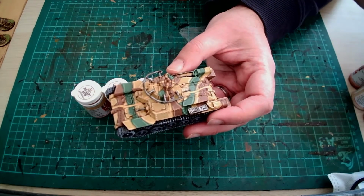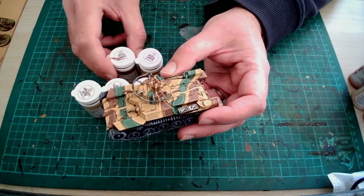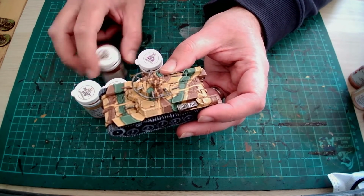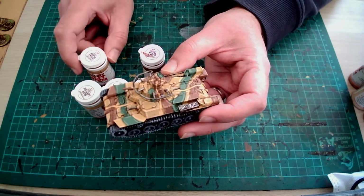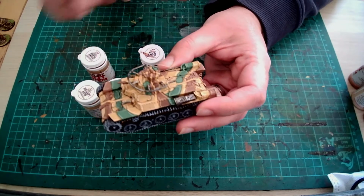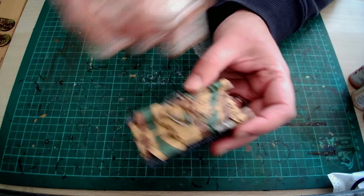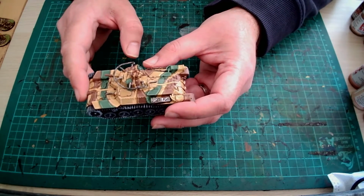For the brown, I used Dusky Flesh. Again, I used the middle one for this, so Dusky Flesh shade, followed by the middle tone, and then the highlight for the brown areas. And then for the green, I used Camo Green, again the shade, the middle, and the highlight.